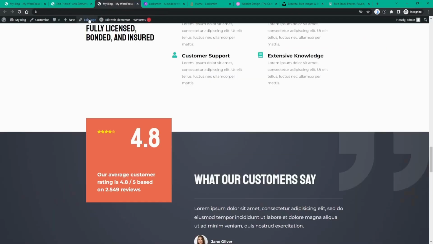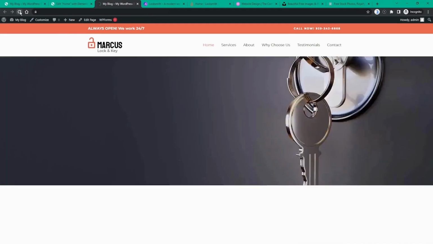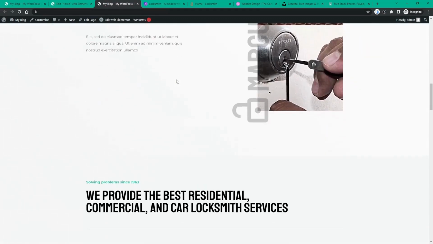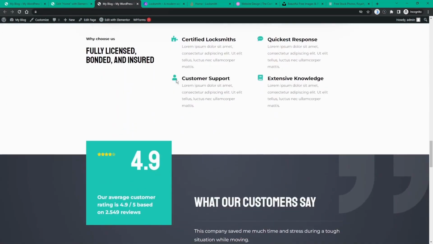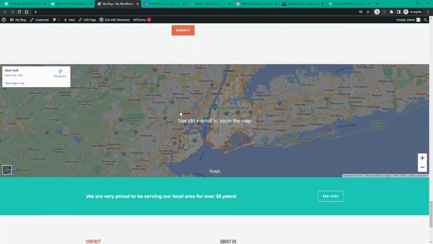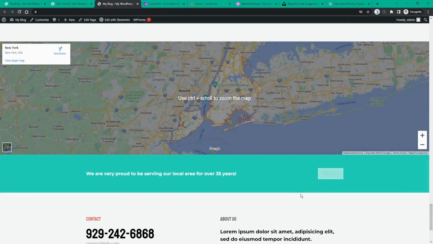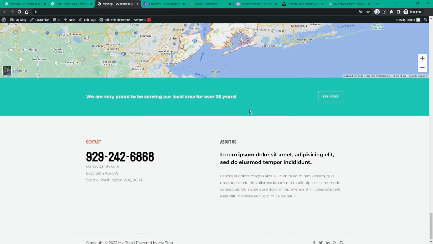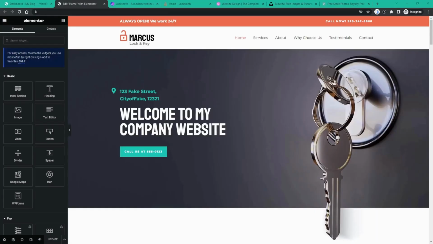So now let's go back to our website, back to the top, click refresh just to make sure that everything's saved. So we got the top to finish. Everything is looking good and clean. We have the message us, the submit button to change. We have our beautiful button here. And we have this contact to change as well. Now let's look at how to change our colors up here and our colors in the footer.